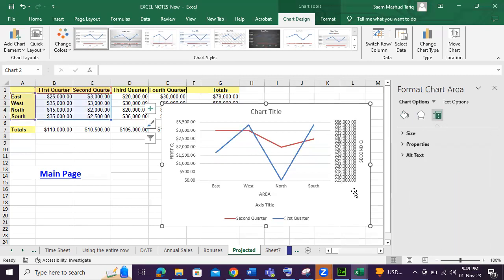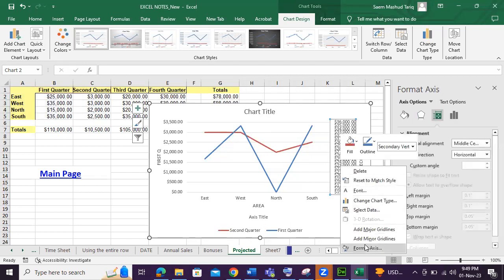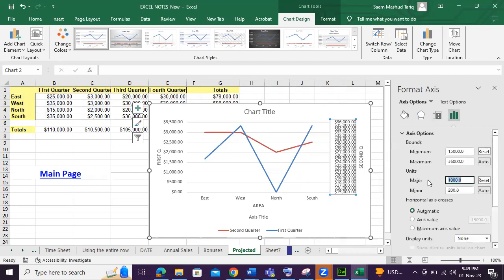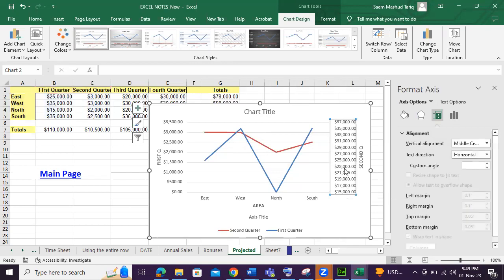So now the increment will be of 1,000. Oh, sorry, that's not readable because then I have to increase the size of the graph to a lot of extent. That's too much. Actually, let's make it like 2,000. Let's try. So a bit better. Yes or no? So you can obviously increment as well. You can set the minimum value to the maximum value.